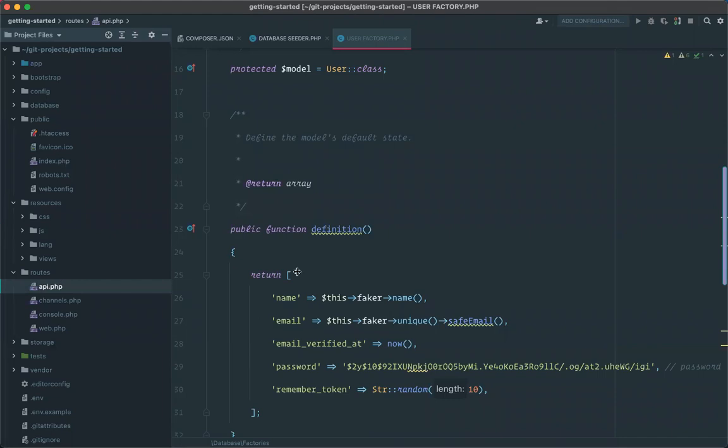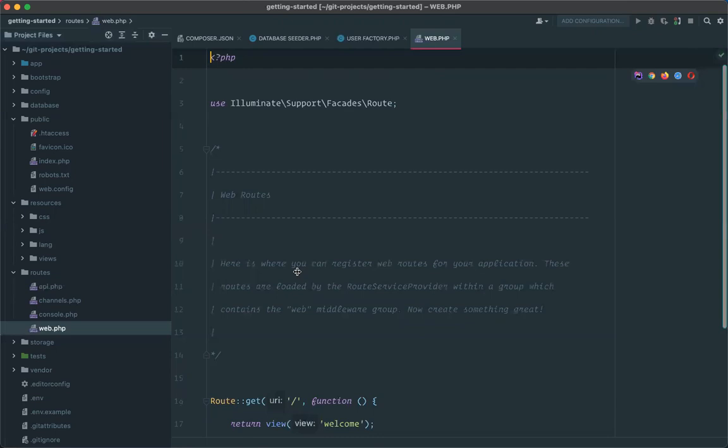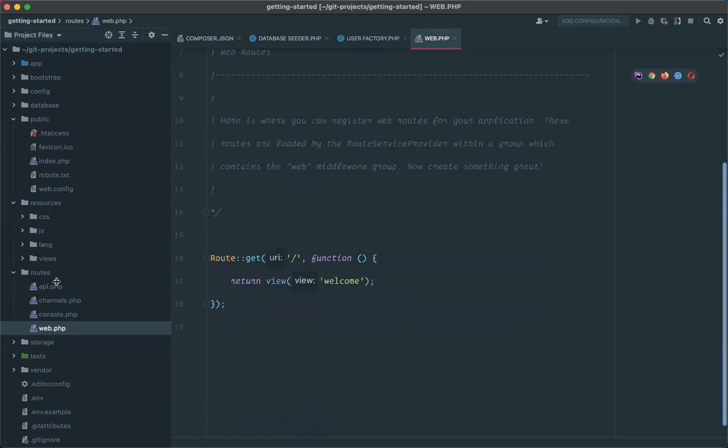So this route file is currently separated into pieces. One is the web one, which we will be using today, and there is another one called API, another called channels, and another called console. You can read more about these on the Laravel site. I will not be covering them today.